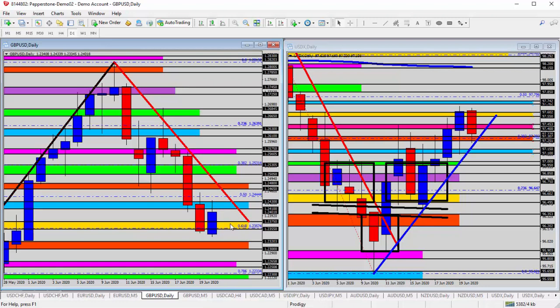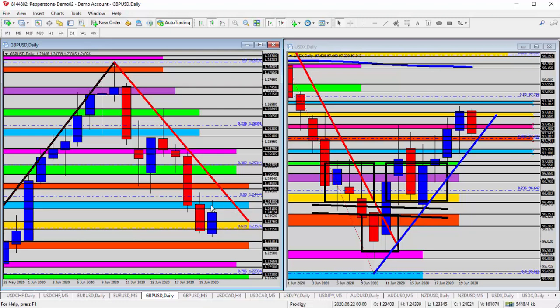If the dollar goes down, we look for a rise. A great example of that is what's happening on the current daily candle. You can see the current daily candle on the dollar pulling back, going down a bit back to the 97.30 level, and you can see the rise on the current daily candle for the pound dollar back to the 124.10 level. Let's specifically talk about some of these levels.